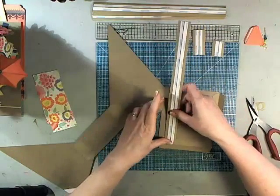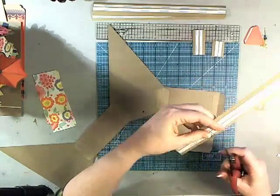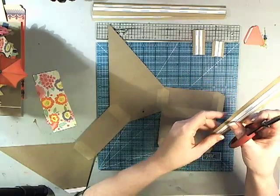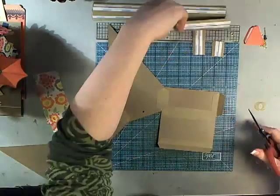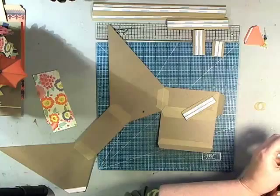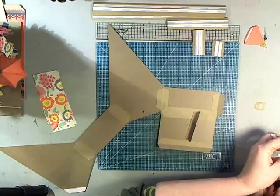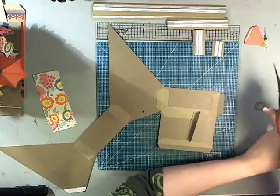So we need two for the sides as well. I just measure this. It doesn't have to be perfectly measured. You don't have to get your ruler out. I know many people are allergic to measuring, so I just use my thumbnail to mark it roughly. You can always trim it down if you need to. This isn't going to show. This is all on the inside.